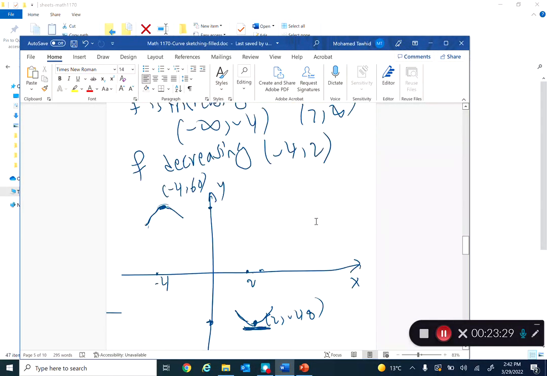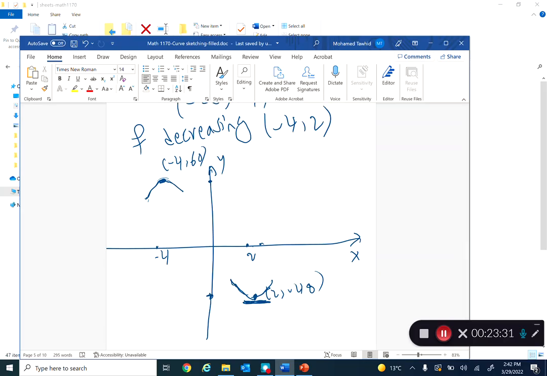So here look what you have. That's decreasing, going down here, and then going up here like this. So the function here is increasing, and then the function here is decreasing. And here, before -4, what happened for the function? The function here is increasing, and after -4, the function is decreasing, going down. So here going up and then going down. So far, that is the information I have.